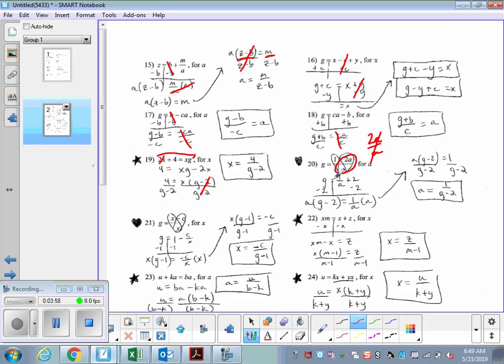So I still have g over here, and it equals 1 over a plus 2. Now I just have a constant that I'm going to subtract on both sides. So on this side, I'm left with 1 over a, and the 2 cancels out. And over here, I've got g minus 2.